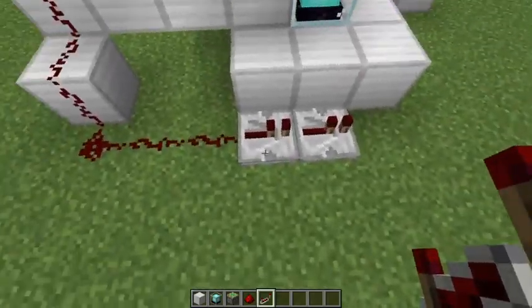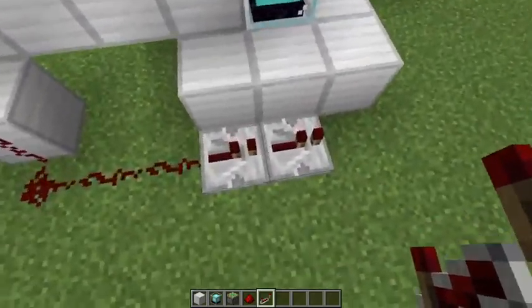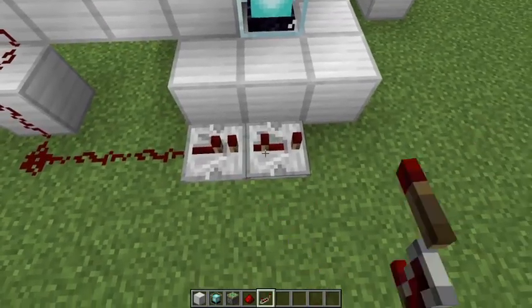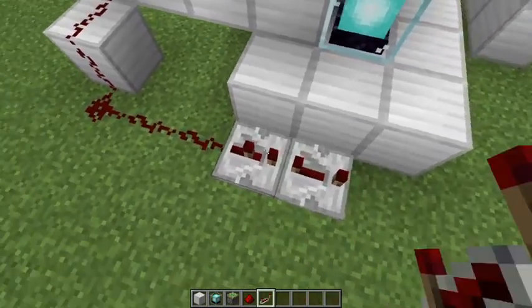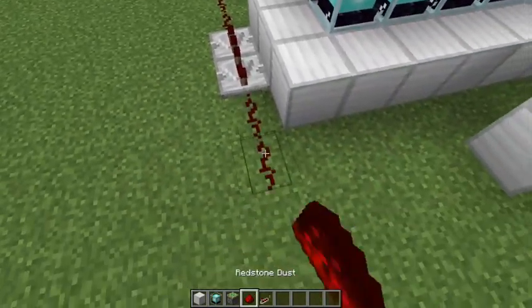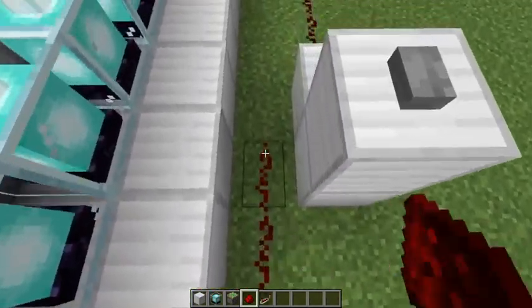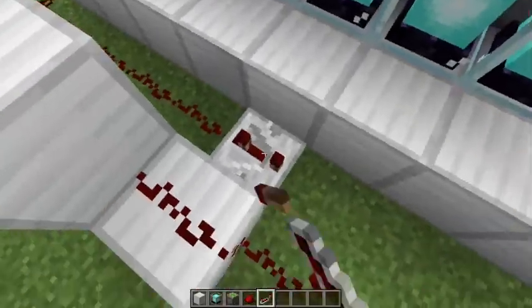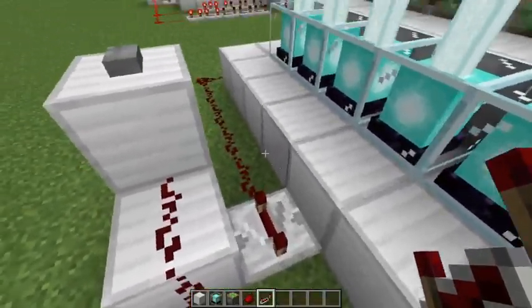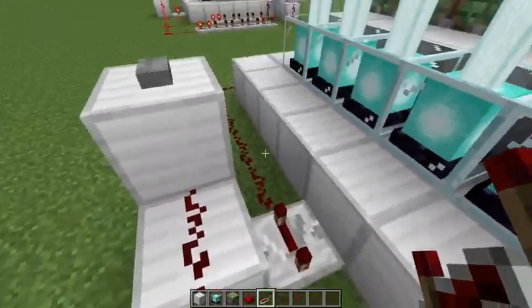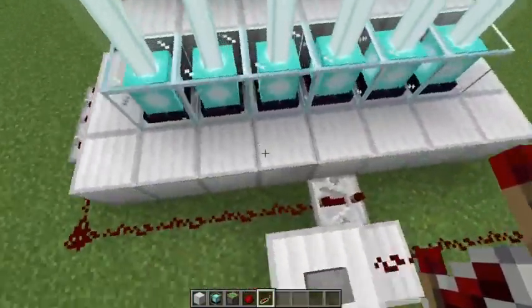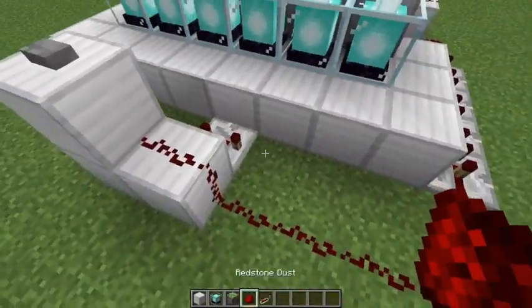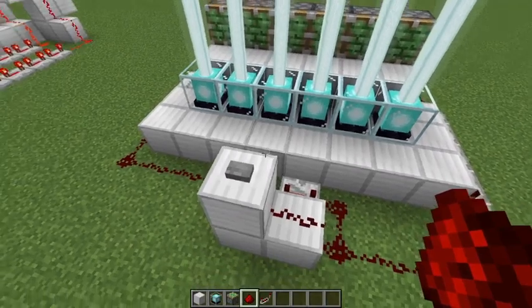Again, this doesn't have to be exactly right here, but anywhere along this line would be correct. So you're going to place 1 of them on the last tick, and then another one on the second tick, and then you're going to just continue it around until you get right here. Again, this is just for me, but you're going to place it on the last tick. So you need a third repeater somewhere after this side that goes onto the last tick, wherever that may be.